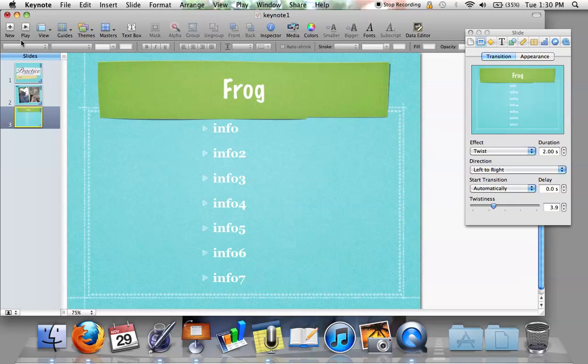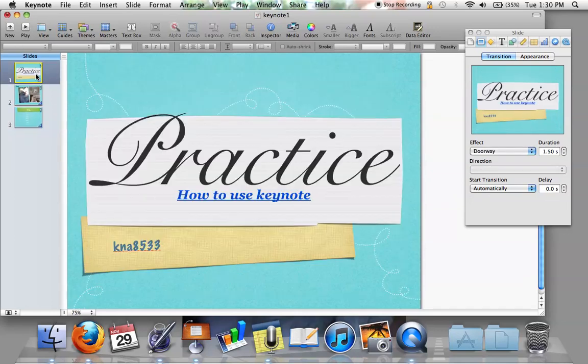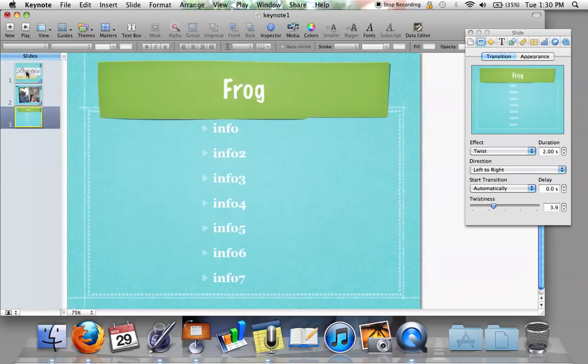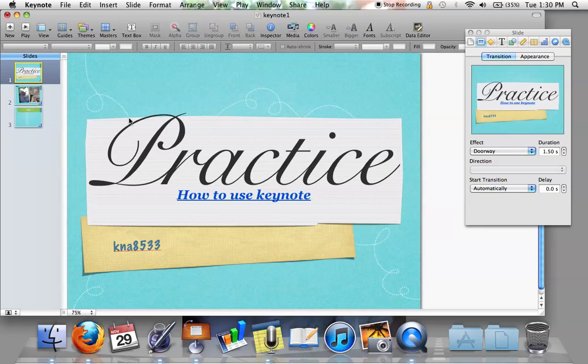Also, you could set it to where it goes back to the first slide after you end. It would just make a loop and go back to the first slide. That's a good option too for a classroom, just so they can see the title of what they've just learned. But it's whatever you prefer.